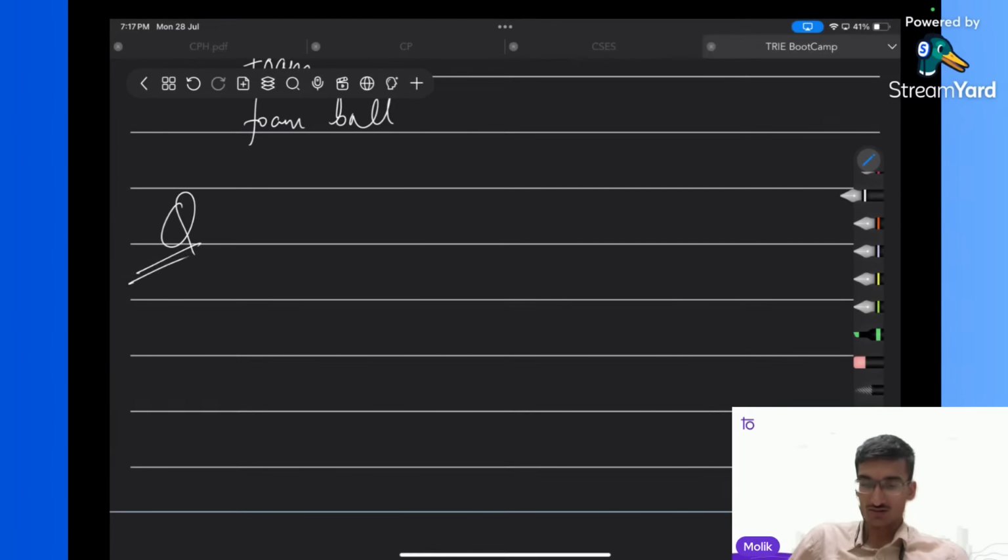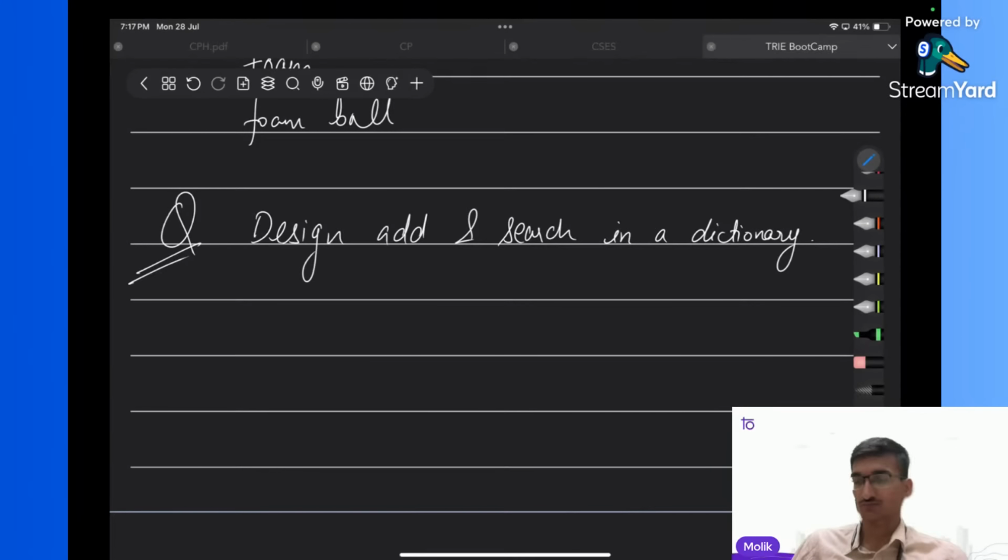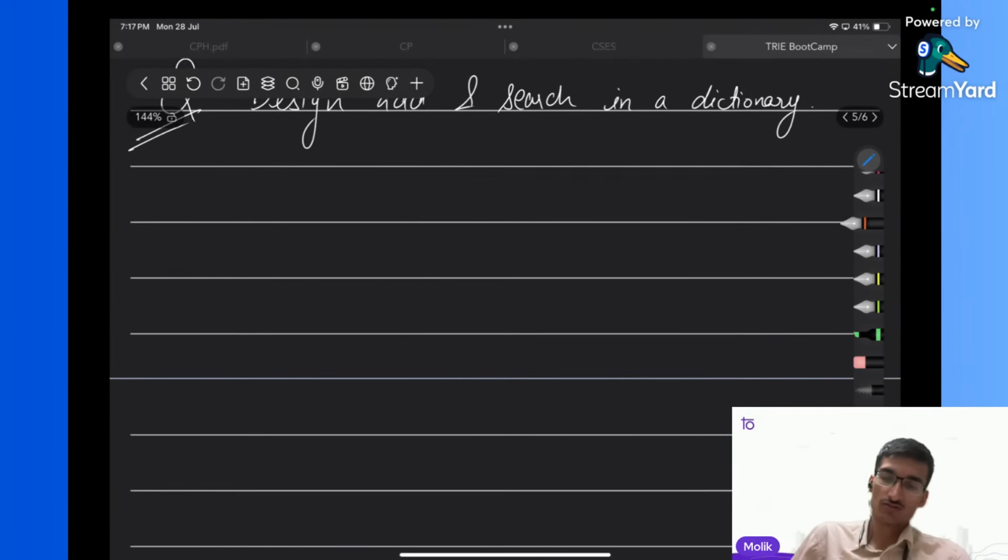So this question is, what we need to take care of: add and search.